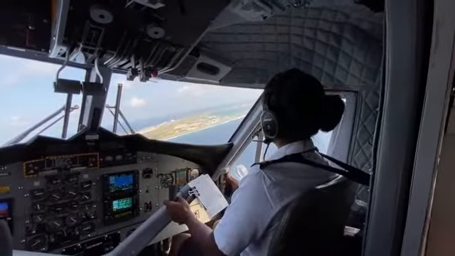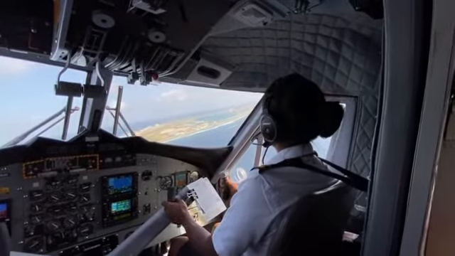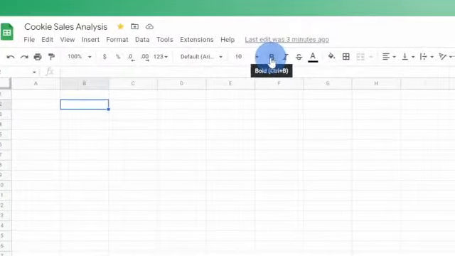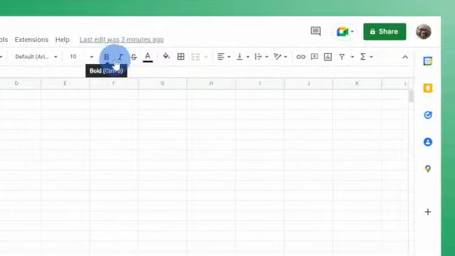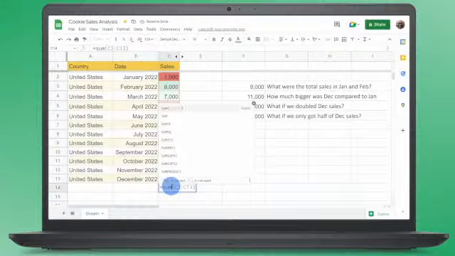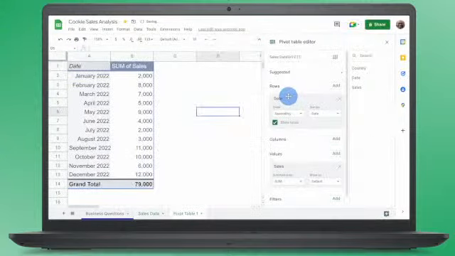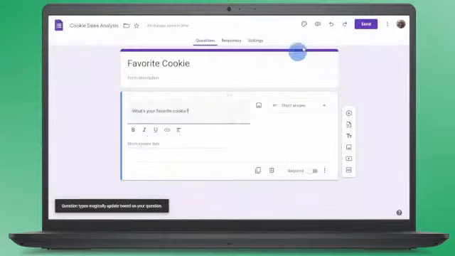And I know when you open up Google Sheets for the first time, it may very well feel like you're in the cockpit of a jet plane. There are so many different menus, so many different buttons. What do they all do? Once we cover the basics, then we'll advance to formulas and functions, inserting charts, using pivot tables, even collecting data from forms. By the end of this video, you'll be a pro in using Google Sheets.